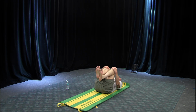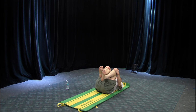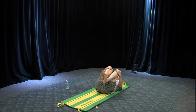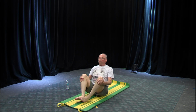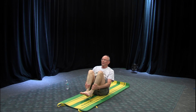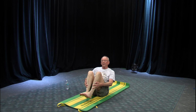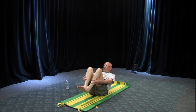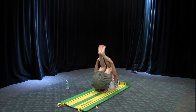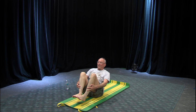Pull those knees in. You can just relax the back by rolling side to side. Just like that. And now, keeping those knees in, we're gonna roll up, pull those legs in, knees together. We're gonna roll like a ball. Roll back, forward, not touching the feet to the floor. Back, forward, back, forward, back, forward. Back and forward and down.